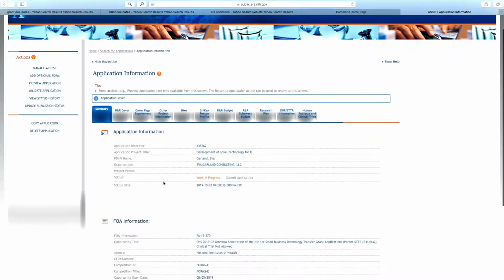Okay, so this is the page that I wanted to get to just to show you. It's pretty straightforward. You're just going to walk through each of these tabs and fill in all of the information that it asks for. You'll upload all of your documents as PDF forms. This is an STTR, so it assumes you're going to have a subaward because it's required. So you have a separate budget form for the company budget, and then you have your subaward budget that's going to be your partnered budget for your university.